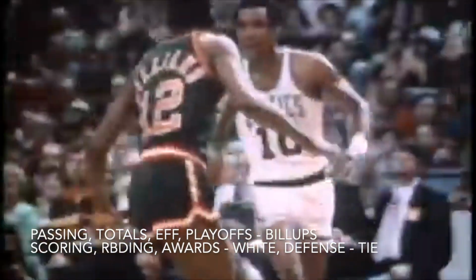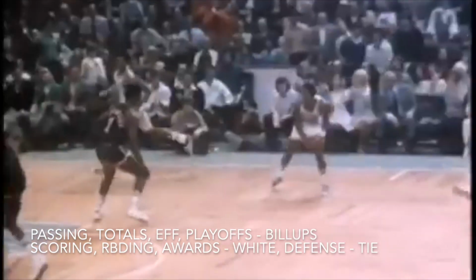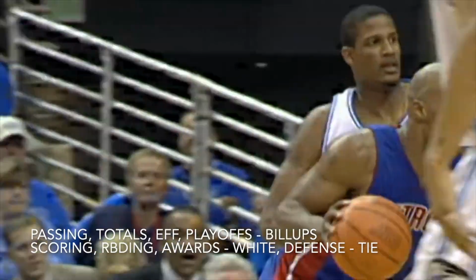JoJo White's contributions as the 3rd star in the 1970s Celtics teams was invaluable for that team's success, and along with his co-stars John Havlicek and Dave Cowens, helped lead them to 2 championships during that decade. He was a solid secondary scoring option, a decent playmaker, and a solid defender for the team.